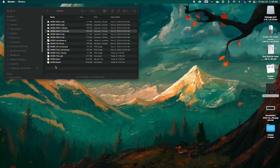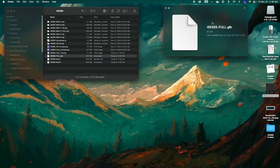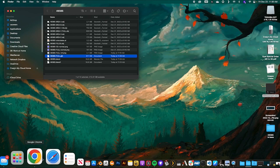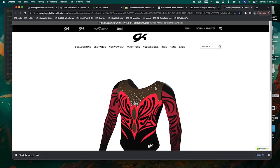But yeah, that's done. Now you can see we've got our 4938S full GLB and it is 611 kilobytes. The file is really small. You can't preview it using a Mac, which is unfortunate, at least not yet. There is a website though, where you can preview your thing.